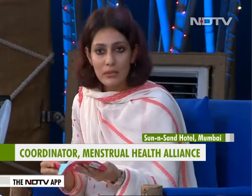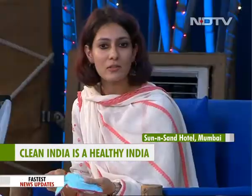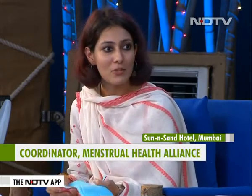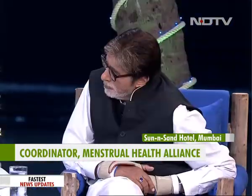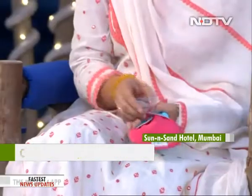One is a reusable cloth pad. There is a common misconception that cloth is unhygienic as a product for absorbing menstrual blood. However, that is the wrongest thing that could have been propagated ever. Cloth is one of the most traditionally best means to manage menstruation because it allows airflow and allows the woman to feel comfortable. The reusable cloth products also have another layer within them which makes them leak-proof, just like disposable products.